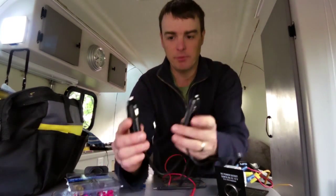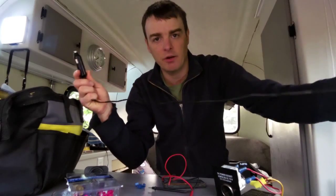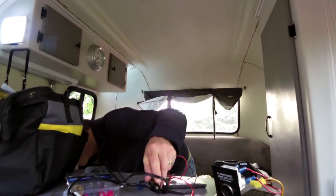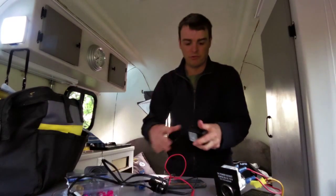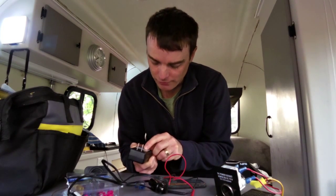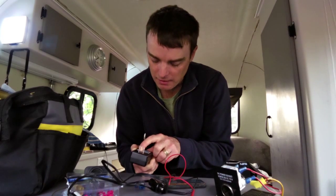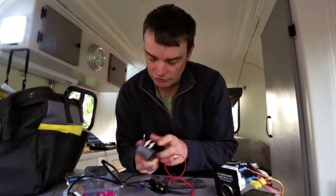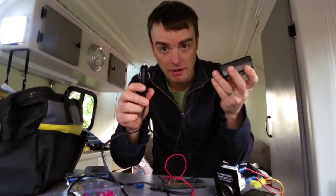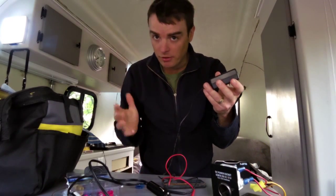I'm going to use this old scrap two-ended male-male 12 volt socket cable. I'll cut one end off and use that end. Basically I'm going to cut off the factory Brinsea transformer — which is a 12 volt output at 1.5 amps, taking in 120 volts, anywhere between 100 and 240 volts at 0.45 amps max. I should be able to cut it in the middle, put this 12 volt adapter on it, and plug it right into my charge controller DC socket. I'll put it on fast forward now so you can watch me work.